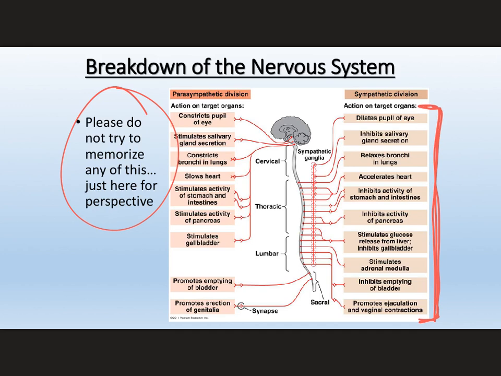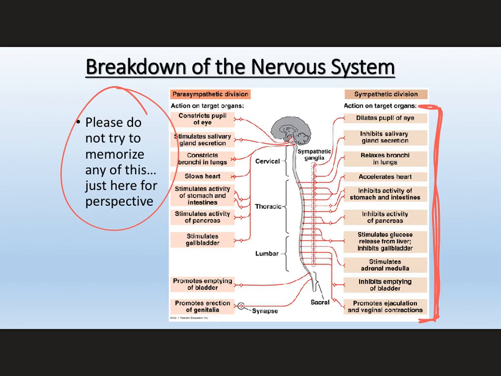So it dilates your eyes, again, so more light comes in. You can see better if you would need to fight or flight. Actually inhibits saliva secretion, relaxes your lungs so that it's easier to bring in oxygen. Accelerates your heart rate, which will help get the blood and therefore that oxygen and that sugar out to the tissues that might need it. We're going to inhibit the stomach and intestines, as we talked about. You don't really need to digest food.